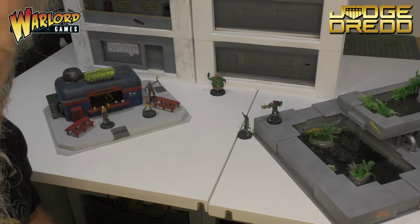Let's just have a look at the board itself. Hang on. All right, there are loads of cool ways you can play Judge Dredd. The rule book itself has mostly got game pictures in it. I'm just trying to find some. It's a great rule book. If you've got a minute, it's a very good system, this. I really like this system that Rebellion and Warlord Games have made between them.